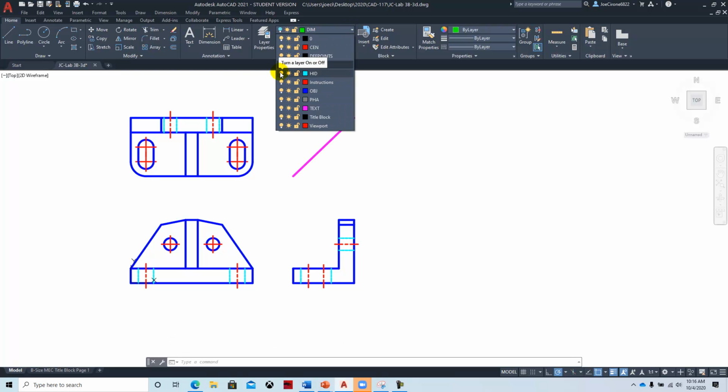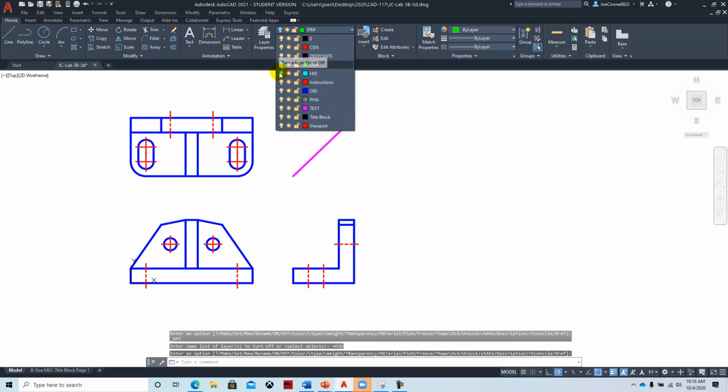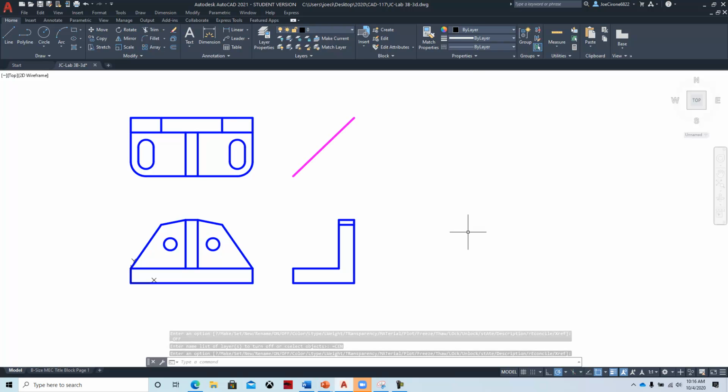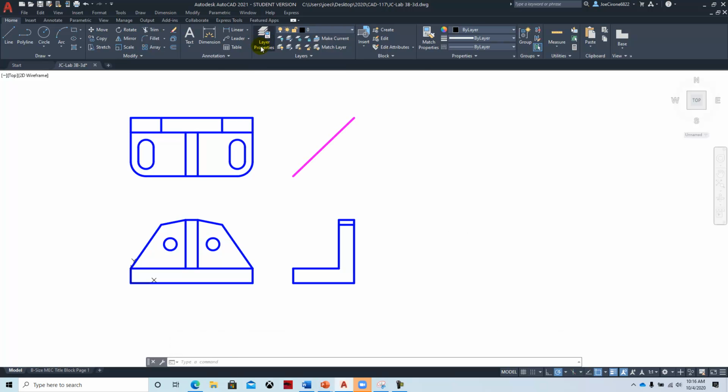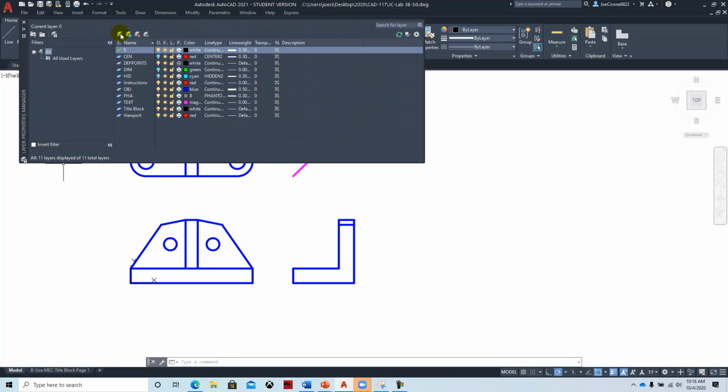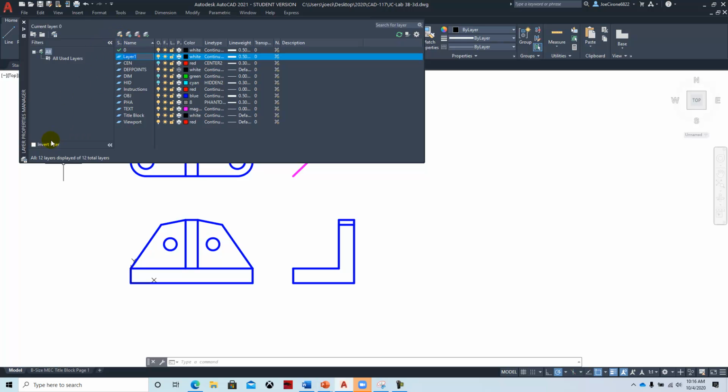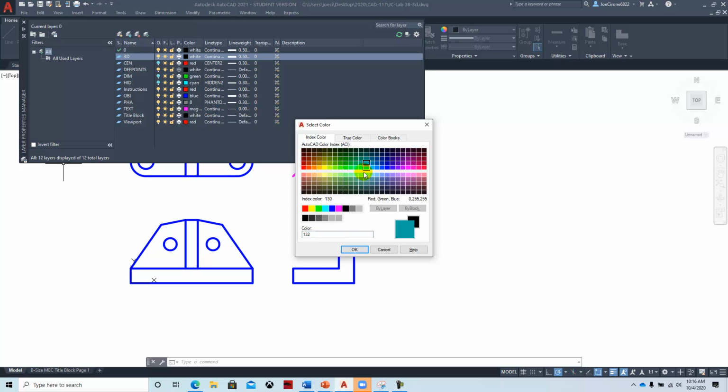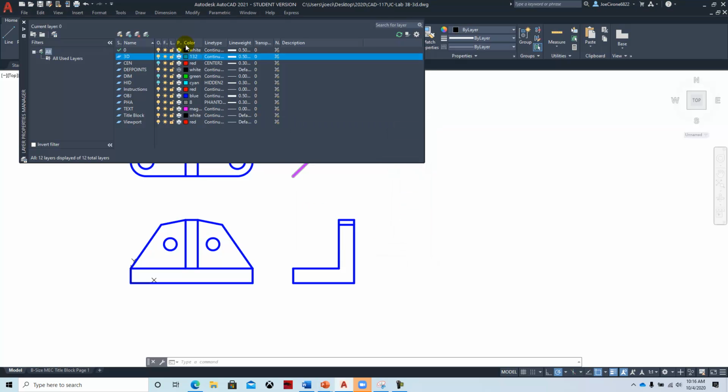And so we'll turn off the hidden line layer as well, and the center line layer. And then we'll make layer 0 active. I'm going to make a new layer, and we're going to call it 3D. We'll choose a color for that. I usually go with this one. And we'll make that current.